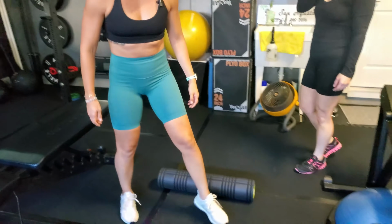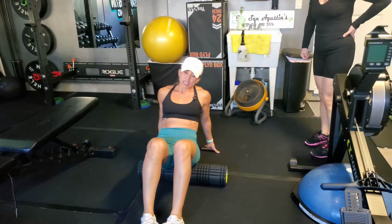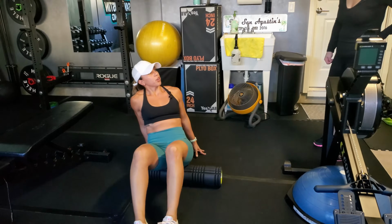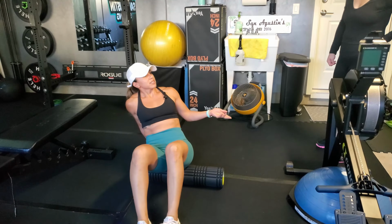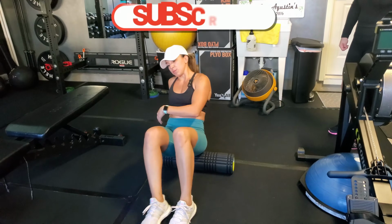I don't know if you have something like this at home, but it's always good to foam roll, especially if you're hitting the same body part. Most people do legs at least twice a week. So you want to make sure you're really loosening up your muscles before you start.